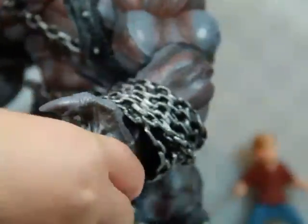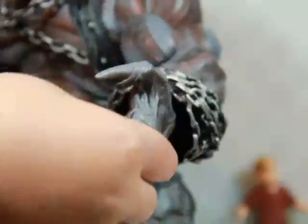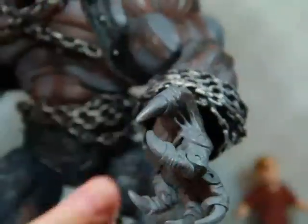And why can't we do this with Mobile Legends? Which is too bad. Whoa, you can make a fist. Why can't we do that with Mobile Legends? That's an open hand.